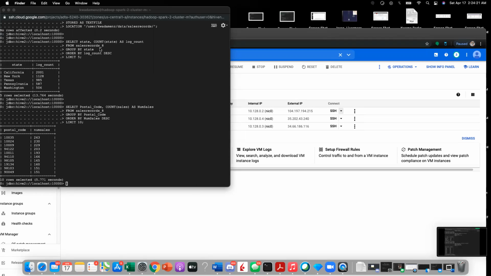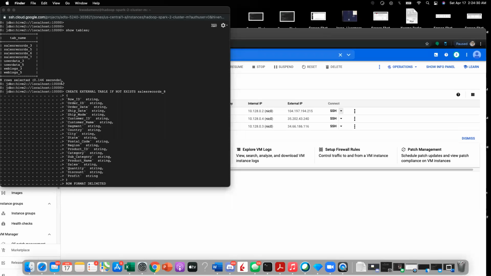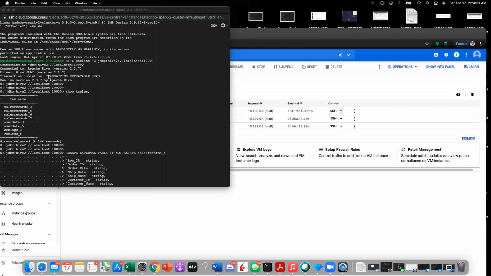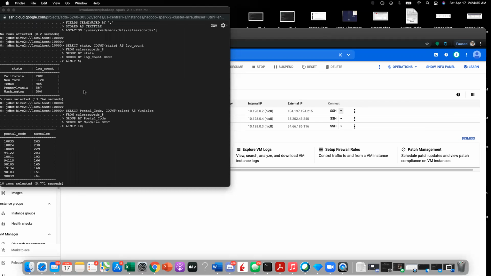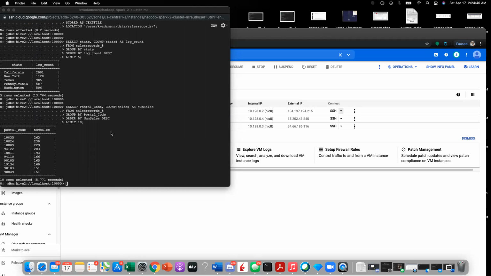So this is basically using Hive. And so we're gonna take into consideration the number of seconds that it took me to get this, as I'm also gonna be doing this in the Spark system as well. So this is the amount of time that it took me to run these tables and get these results. And these are the codes that I use. So this is the top 5 states with the higher sales, and then the top 10 zip codes with the sales.